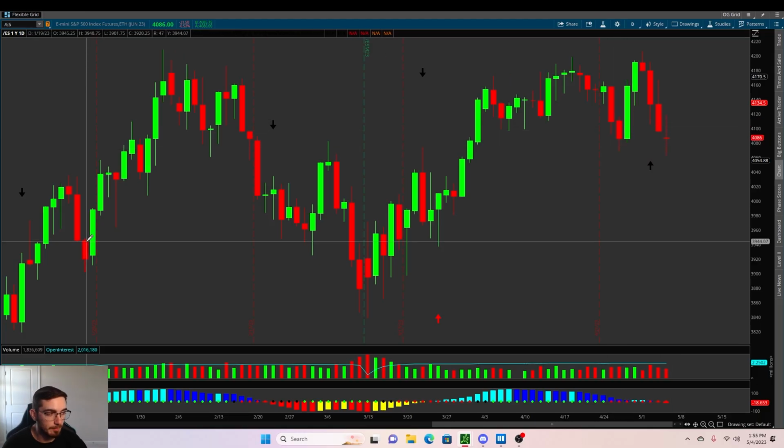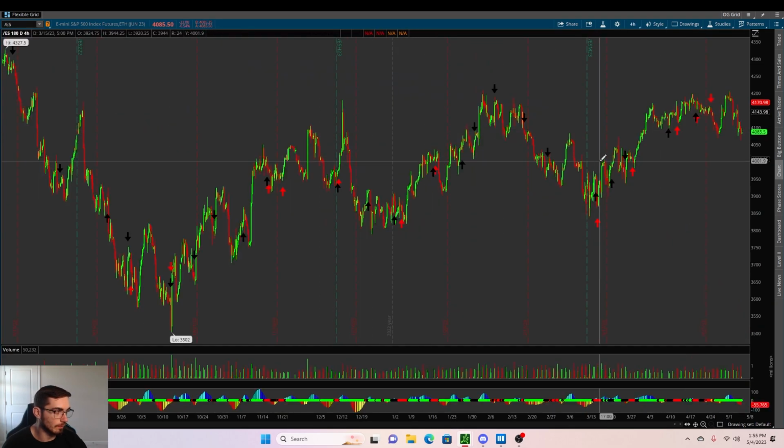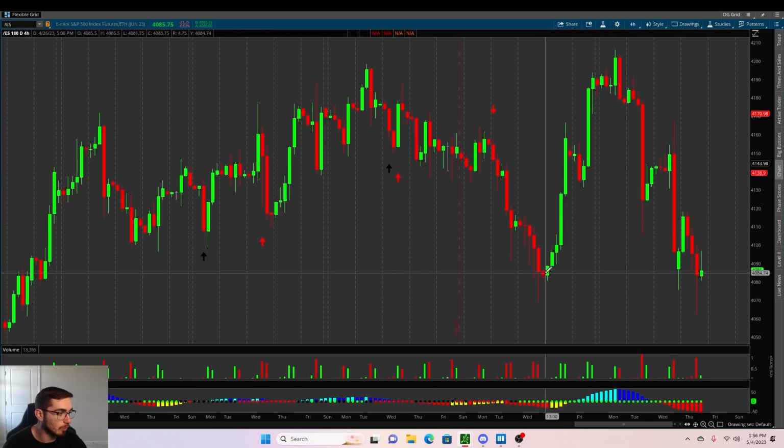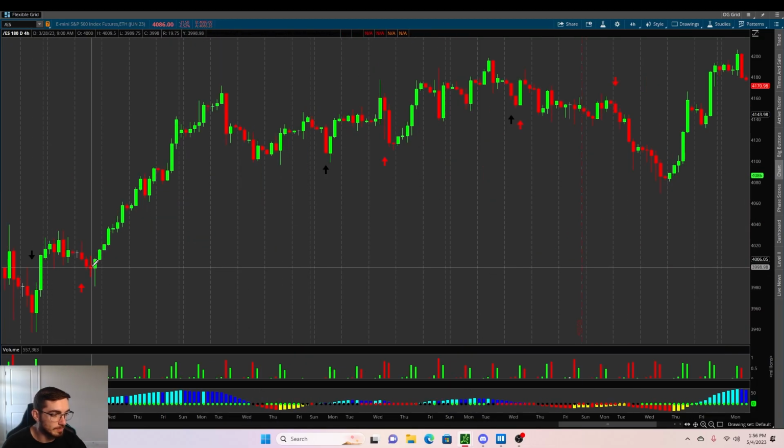This is another example of a daily demand zone, but after I'm done looking on the daily, I'll then go to the 4 hour. Same thing on the 4 hour. I'm looking for those small bodied red candles before a nice rally to the upside. So here's an example of demand right here. Another trick, typically, if you start looking at the bottoms of price action, that's where you're going to be able to find your demand. So here would be a demand zone. Here would be a demand zone. Here would be a demand zone.